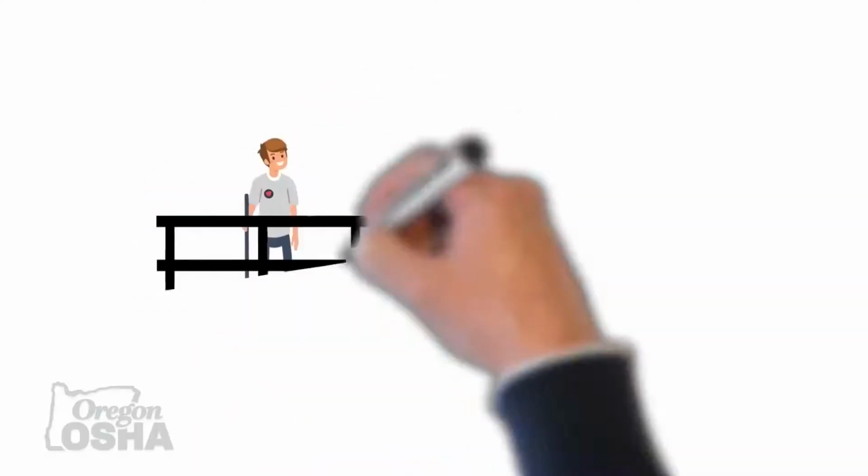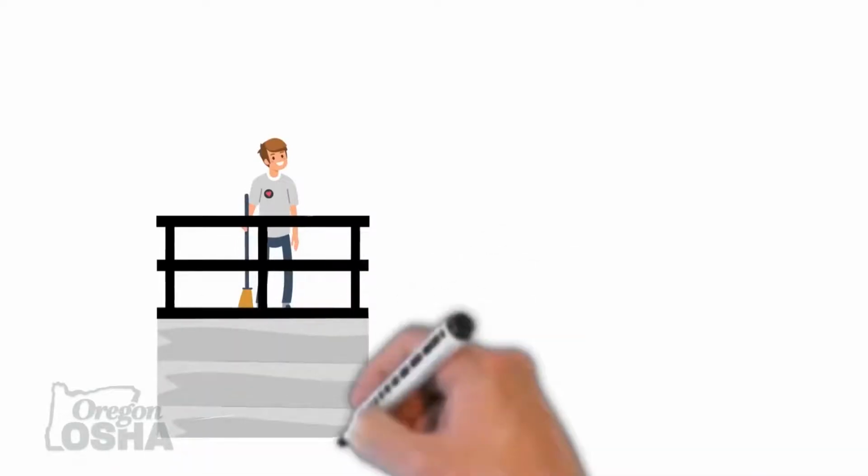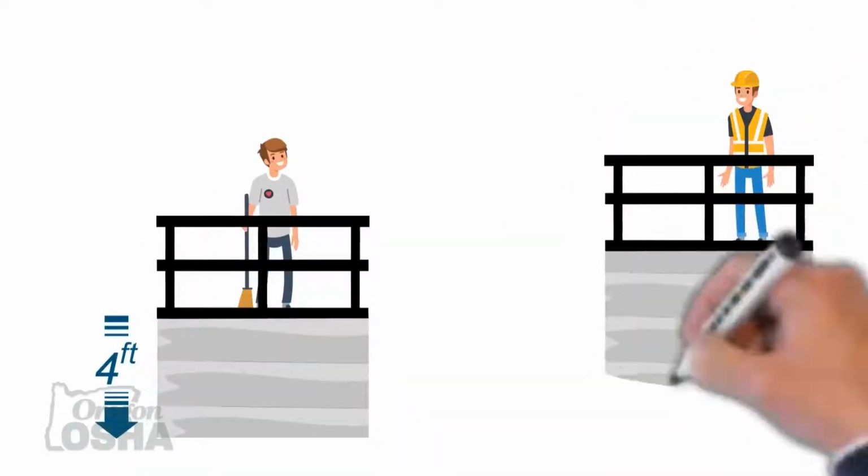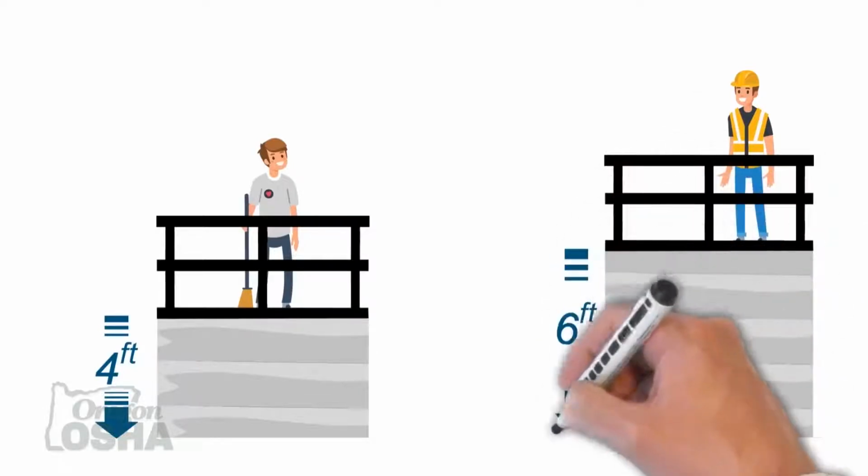Trigger heights are a great question, and they're something that is sometimes very confusing, and some people don't know what industry they're falling into or what their trigger heights are. Generally, we look at 2 different trigger heights. We look at the general industry at a trigger height of 4 feet and above, and we look at the construction industry at a trigger height of 6 feet and above.